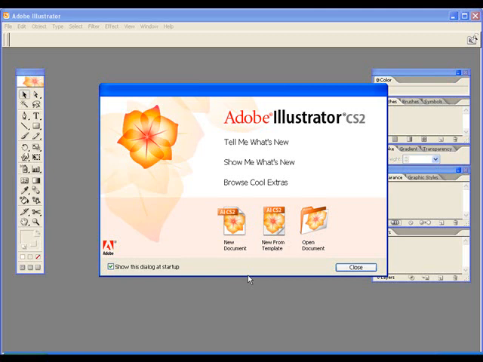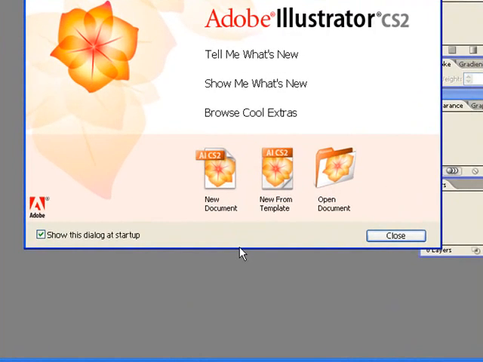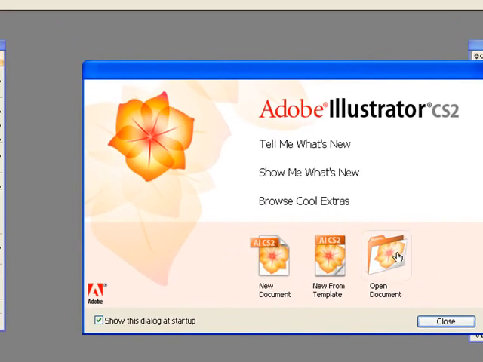Okay, now we'll have a look at an overview of Adobe Illustrator. So, first of all, when Illustrator opens up, you should see this box or something like this. I'm currently using Illustrator CS2 and you're only using CS, but it's basically the same. So, when you get a window that's similar to this, you obviously will want to either open a new document or open a document. So, I'll just create a new document.